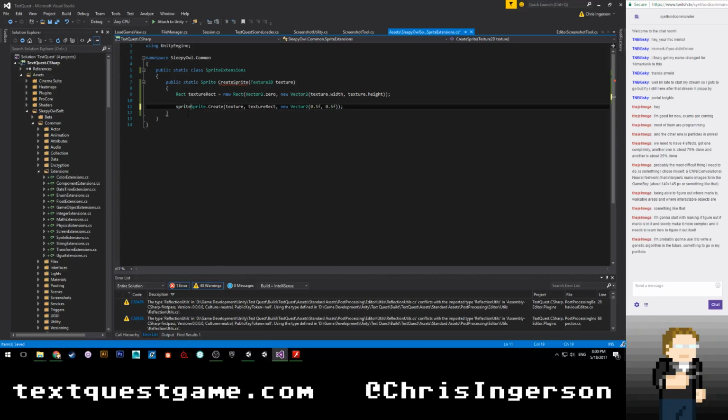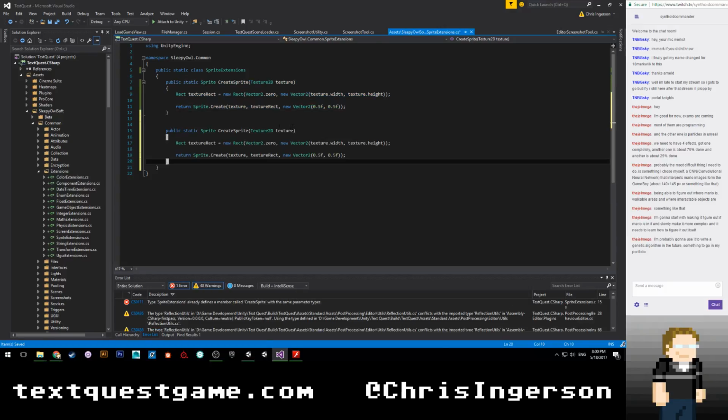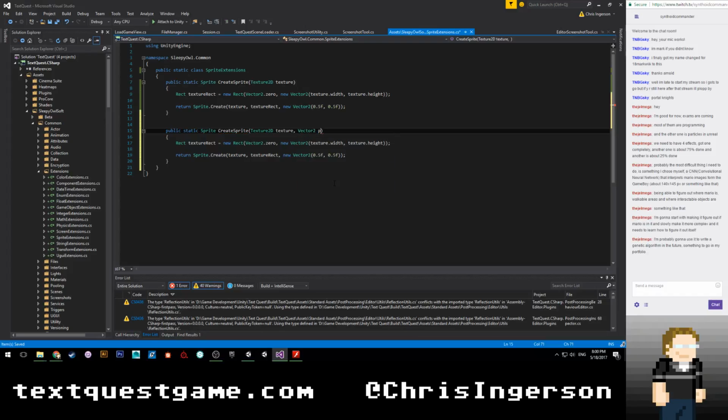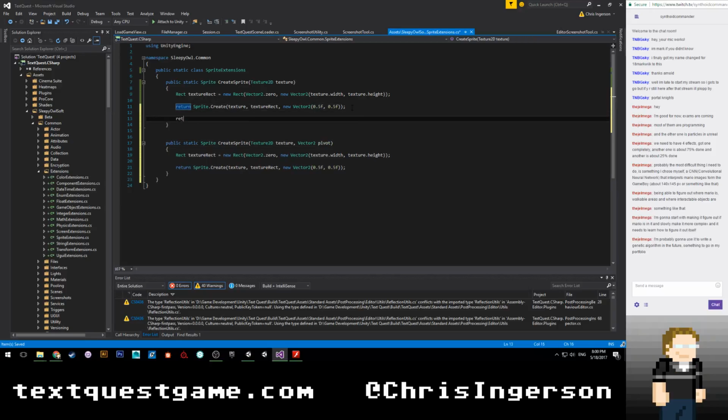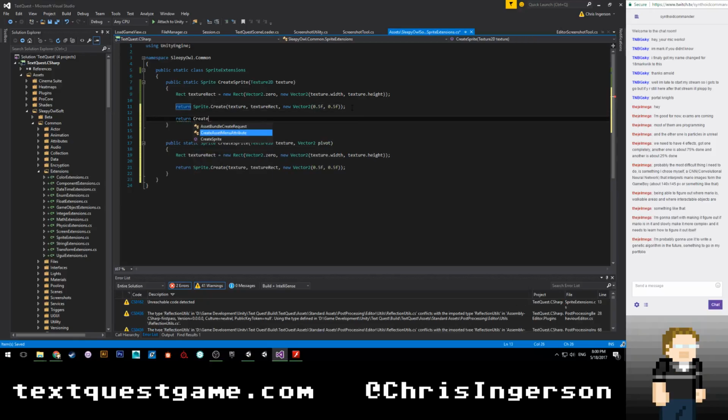So let's see, what am I doing here? Return. And I'll probably actually go ahead and make some extended functions just so I can have them in the future. So we'll have a texture, we'll have a vector 2 pivot, and this is just going to return, so we'll say return create sprite texture, and then this.